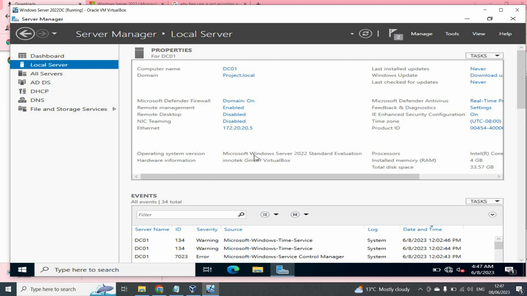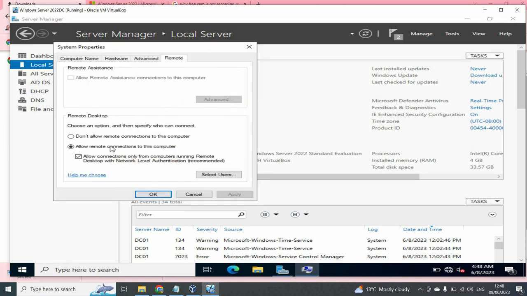So if you are a fresher user, just to give you an overview of this remote desktop. If you would like to connect to this domain controller from any user or client machine on your domain, you would be able to use your RDP, remote desktop management tool, and once this is enabled, you would be able to access this.